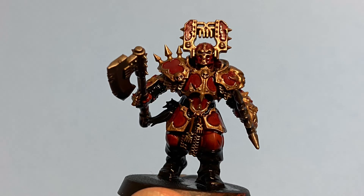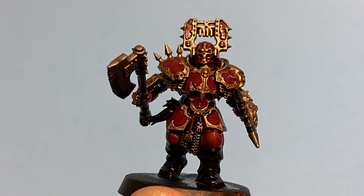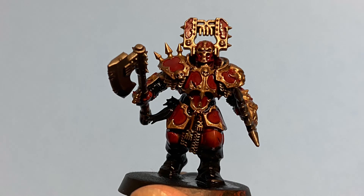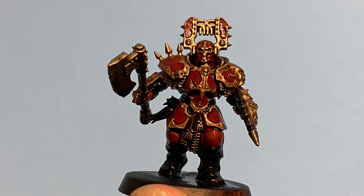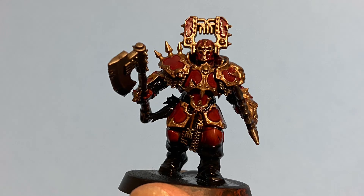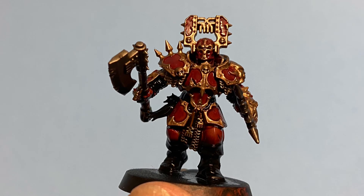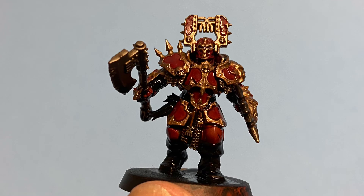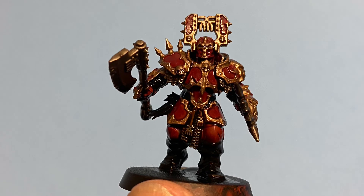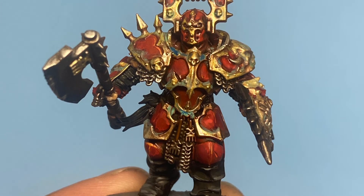After getting to this point and realizing I had painted him so quickly, I thought, how long is it going to take to get to a finished high tabletop standard, which is what we're going to see in the next picture. Getting to this point is not too hard at all. If you're just a gamer and you really want to just put some models on the tabletop but you don't want to be laughed out of the club, you want your model to look pretty good and presentable. It doesn't have to be a lot of detail work or highlighting, but you do want models you can be proud to put on a table. I'm going to be making my tutorials in two stages: the tabletop standard and the high tabletop standard.